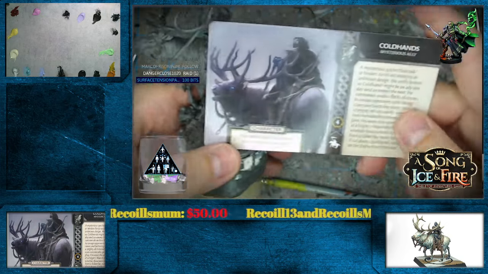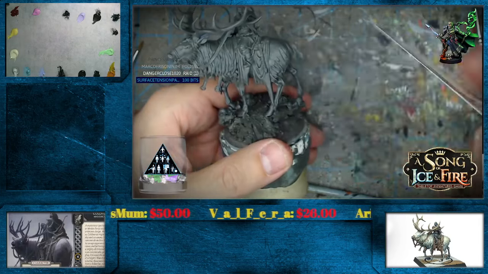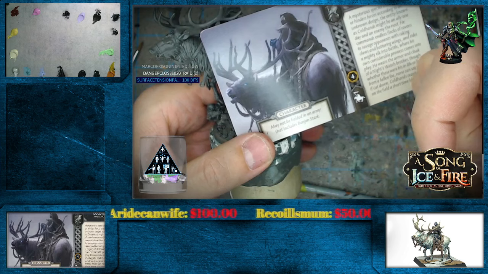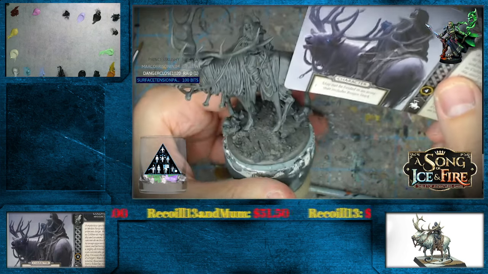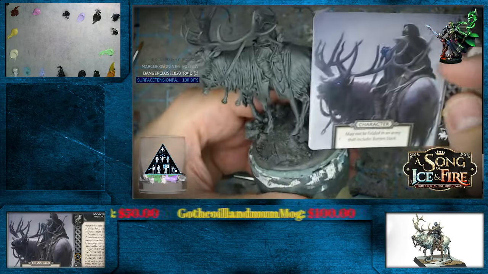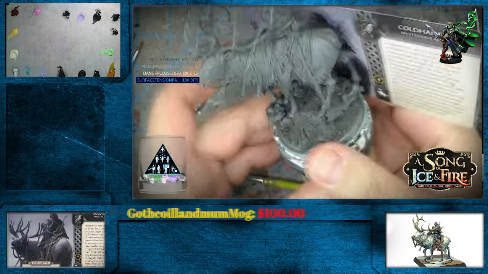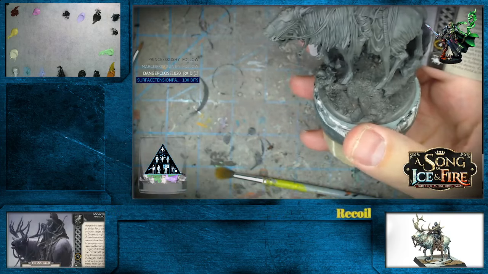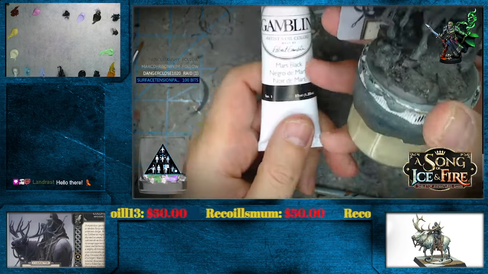We've got this, Cold Hands, Night's Watch. We'll do a little bit of a mashup between this box art and the picture down here. So maybe a little bit of a lighter color on our elk slash stag over here. We'll do the usual dark stuff on him though. We've got Mars Black on the palette, and that's going to be from Gamblin this time around, as opposed to our usual. Wrong shelf here. Just want to give this some tests.